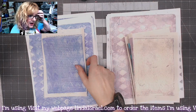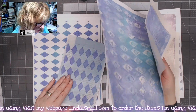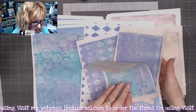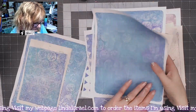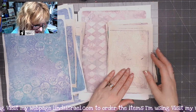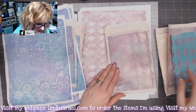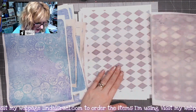So I went ahead and I made some with the craft paint. So that's over here on my left. These are all the craft paint prints. And then this was using the artist grade paint on my right. So I just used a whole bunch of paper so that I could have these.